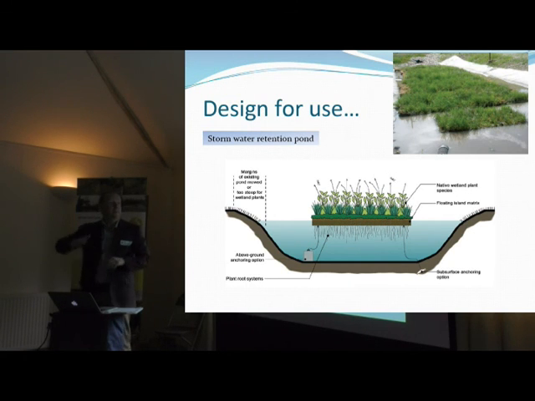Another benefit with the stormwater retention pond is that generally the flows are very variable depending on the rainfall. So the water level rises when you get a storm, and it's all running off the roads, and then drops in the drier times. The roots are always at the same level within that water column. So the microbiological activity and the uptake by the plants is always there at the same location. Whereas what tends to happen if you have plants growing at the bottom is that they can get drowned very easily by the rising water.